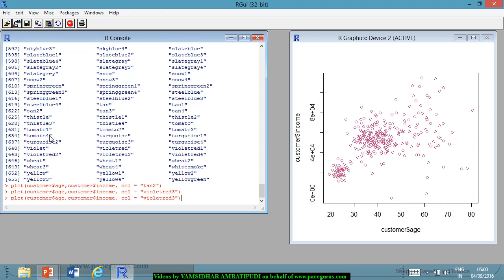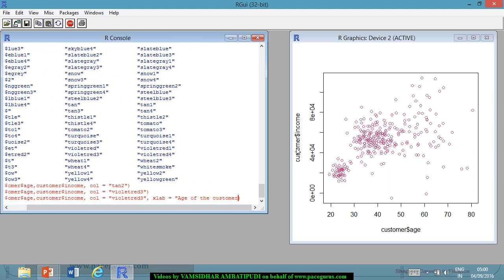Then the next part is the x-axis and the y-axis. By default the x-axis is just the name of the variable, and the y-axis is also the name of the variable. But if you want, we can very well make it much better. That's where we use the argument xlab. Xlab is nothing but the label of the x-axis, where we can simply set it as age, or age of the customer, whatever it is.